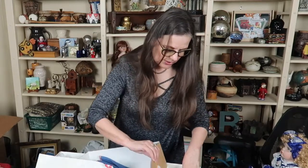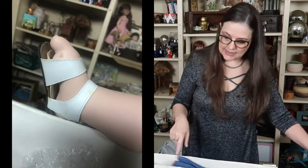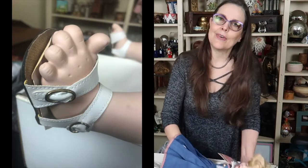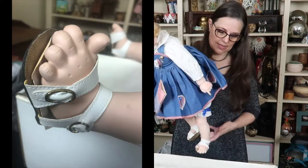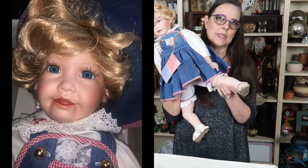And this doll is so cute, wearing a little denim outfit. And she's got the cutest toes. Aww. Now, I may save her and not do anything with her because I kind of like her. She's in a kind of a patriotic thing. She'd be really cute for decorating for 4th of July. And so that's just precious. Her shoes need some glue. Her shoes don't really want to fit. But yeah, can you see her little piggies?